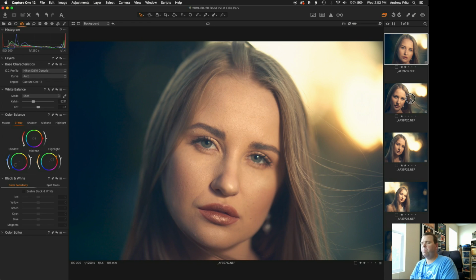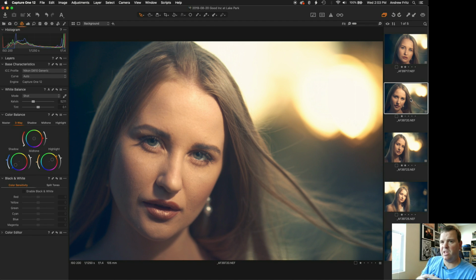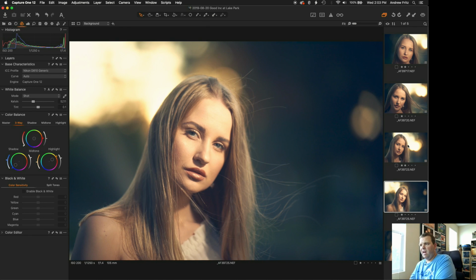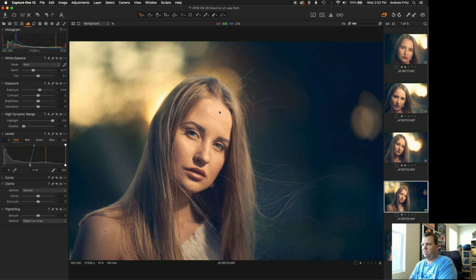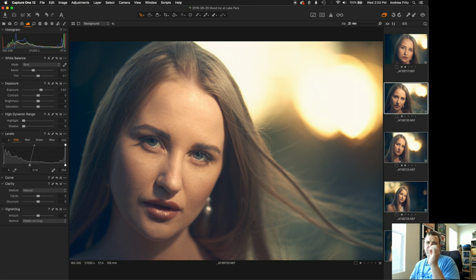Now, Capture One pulls, by default, everything you've adjusted from the source image and applies it. And we'll see in a little bit how to control that. But for now, unless you mess with something, it will just copy everything and apply it to the destination image. And you can see that this image, for example, needs less exposure and some other adjustments. In this one, I would do a little highlight recovery and drop my exposure back down a little bit so that she doesn't blow out the yellow channel on her forehead. Okay, so that's one way. Select your source image, go to the menu, select copy adjustments, select your destination images, select apply adjustments.